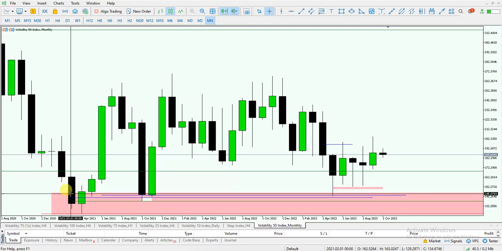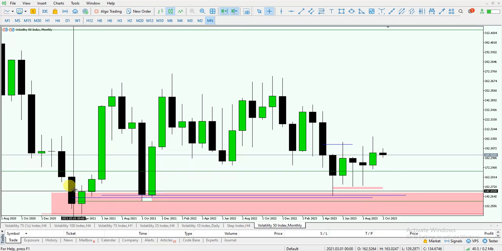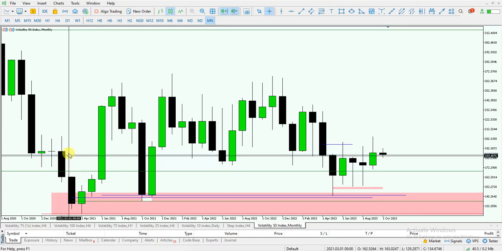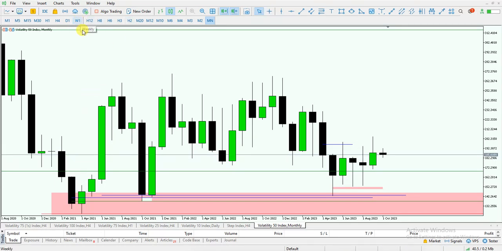So if we are saying this is an order block, it means that price traded below the mean threshold of it, which doesn't give me a clear picture of this being regarded as the order block. So rather, what I'll do is I'll have to go down to my smaller time frame to see if there was a more clear order block on the smaller time frame that price actually reacted to.